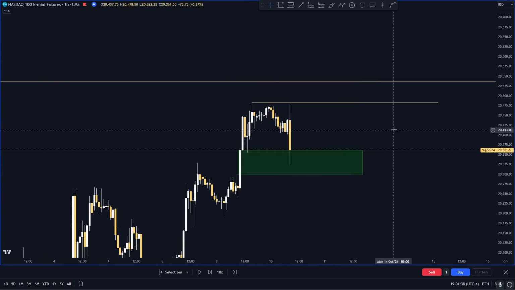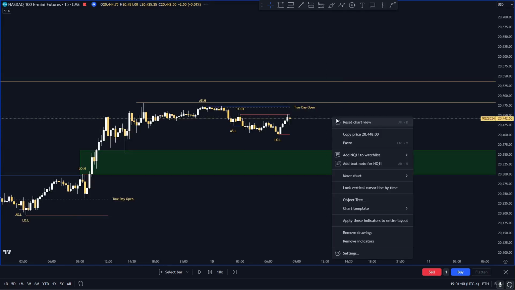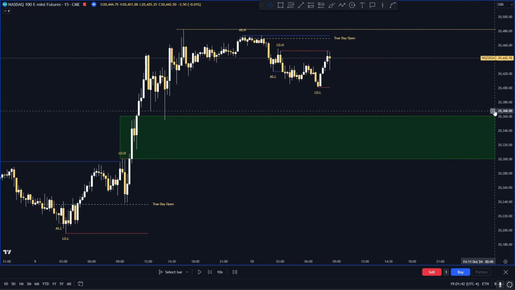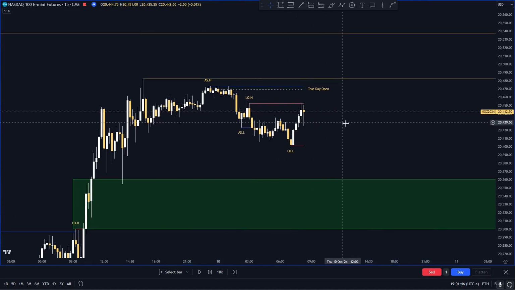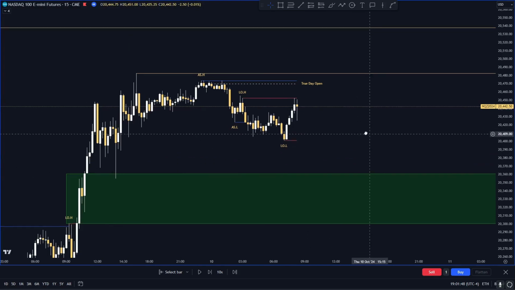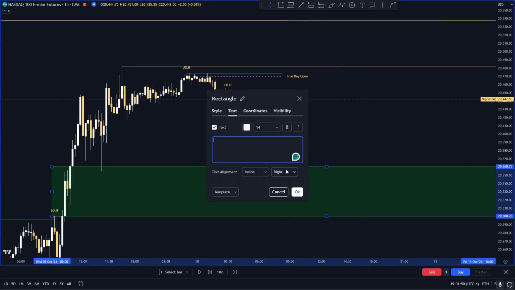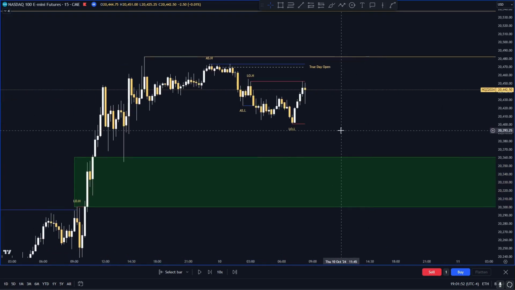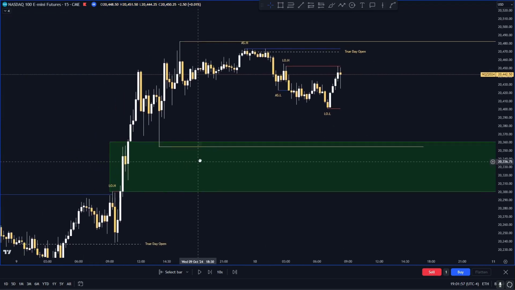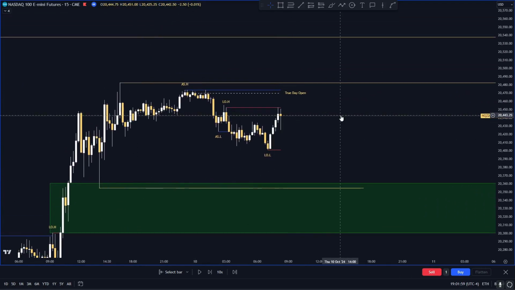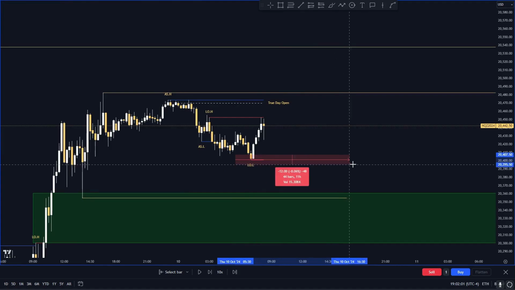So let's check out the 15-minute real quick. And what can we see right here? Actually, I guess it's not too clear right now. The market replay on TradingView is not too accurate, but let's just draw out the swing low, right? We have a possible swing low. It's almost market open. We also have London lows right here.